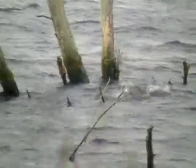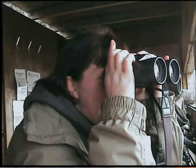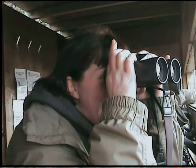These two otter cubs are less than a year old, so it's their first winter. They're more used to playing around in the water, so it must have come as quite a shock to find their world covered with ice over the new year. I went with Alison Hickman to Shackwick Heath on the Somerset Levels near Glastonbury to see the otters for myself.